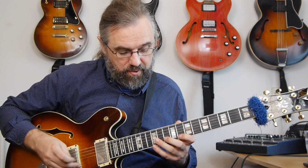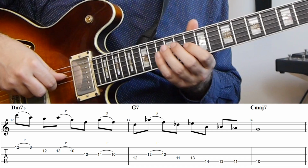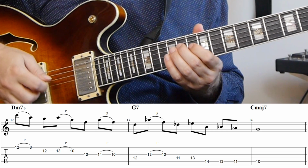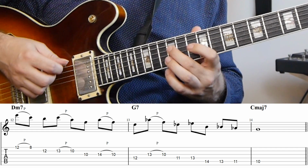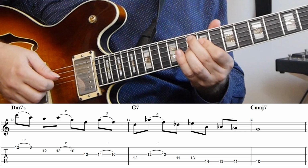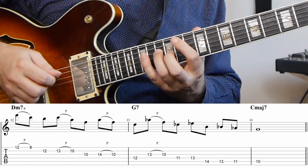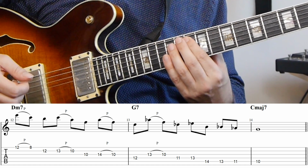The technique that I'm using to execute this lick is the legato version. First I'm playing an A minor triad, and then the F major, and then the D minor, and then using the same technique to play the first triad on the G7 altered, which is a D flat major triad. Because I'm playing in 8th notes, and actually playing 3 complete triads, the D is on beat 1 on the G7. I'm just going across the bar line there, and then the D flat, and then moving up, and then playing this sort of cliche A flat minor pattern to resolve to the 5th of C.